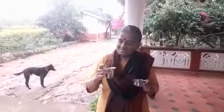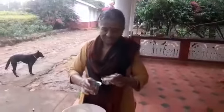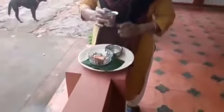So today the weather is very cold and it has been raining for the last 5 days. So I'm here with hot steaming coffee, frothy filter coffee, and to go with it I have the Maddur vada.